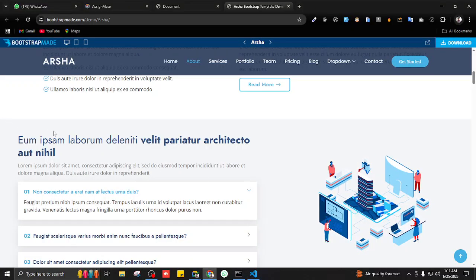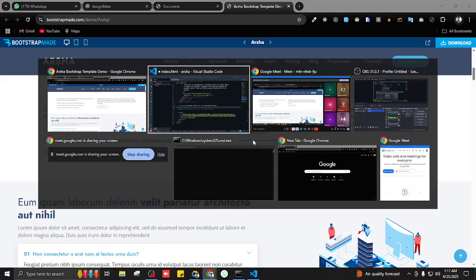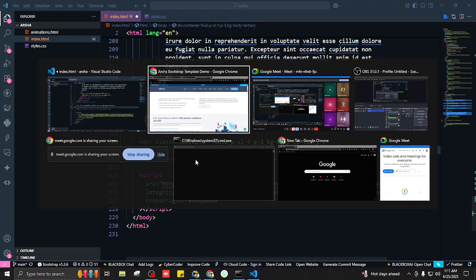Okay, so do we have a container inside that container fluid, or is it just the container fluid only? Do we have the container inside, or is it just the container fluid? If you were to have a container inside, this is the width of the container. Like, this is the standard width of a container. Do they align or do they not? They don't. So that means we don't have a container inside. That you have to put your focus on, because being a developer, you have to keep everything in check.